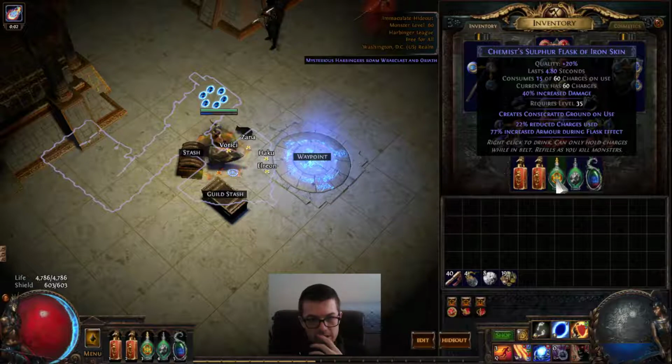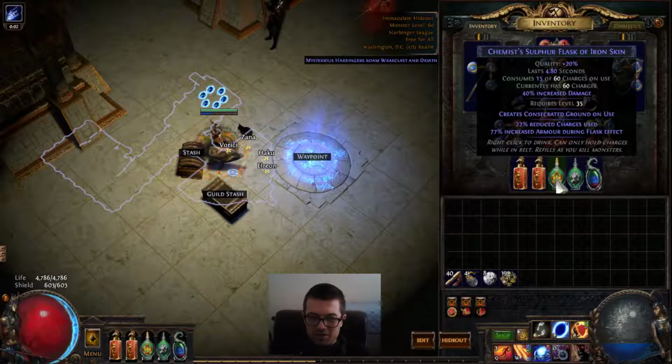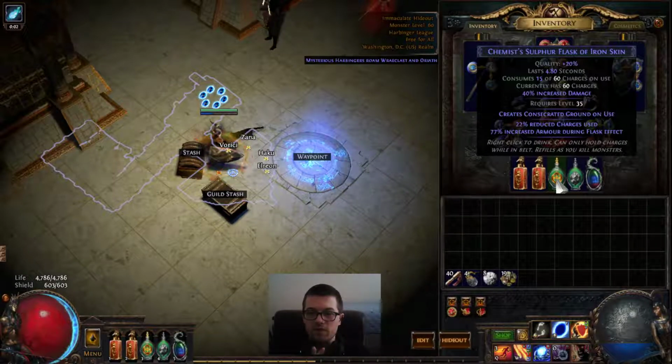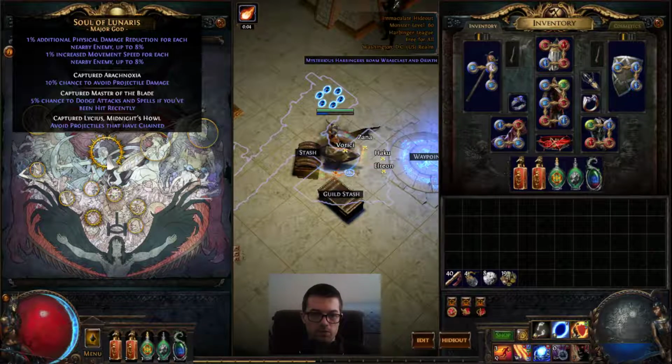One thing I did change out was, instead of using a basalt flask now for the percentage fizz mitigation, I decided to use a sulfur flask because it has 4 uses, and because I like having the concentrating ground whenever I sit in place and face tank. And it works really well with the major and minor god nodes that I'm using.